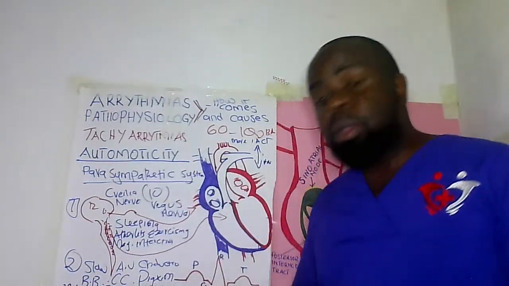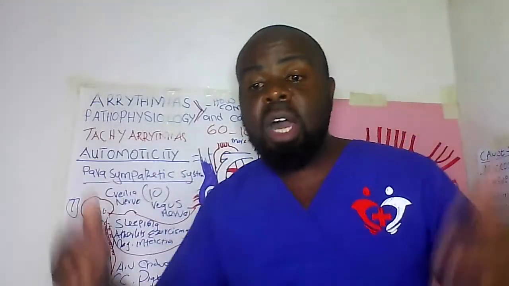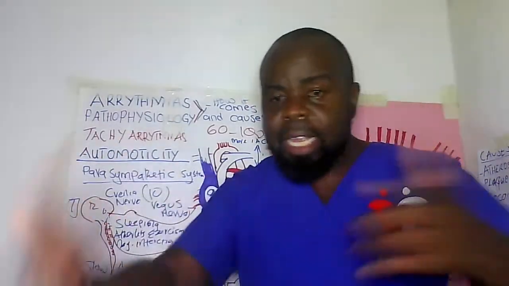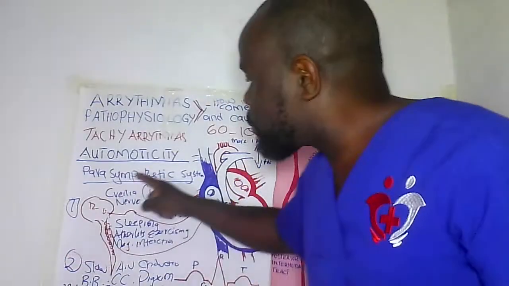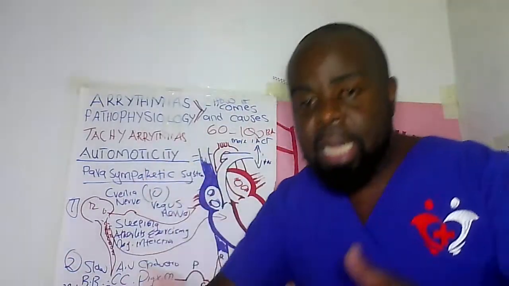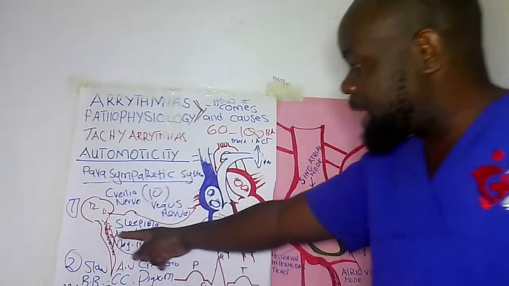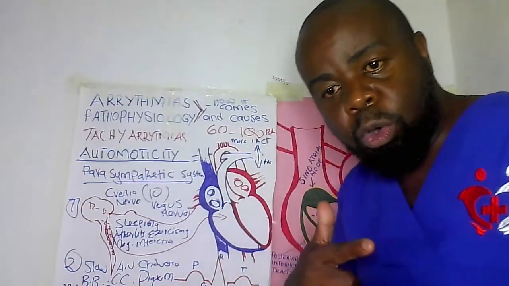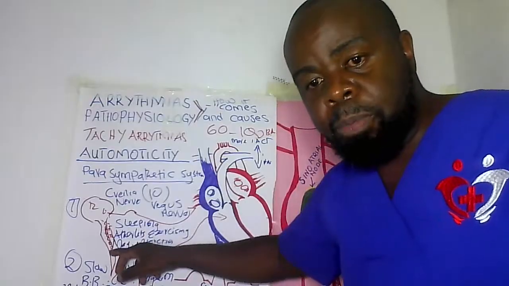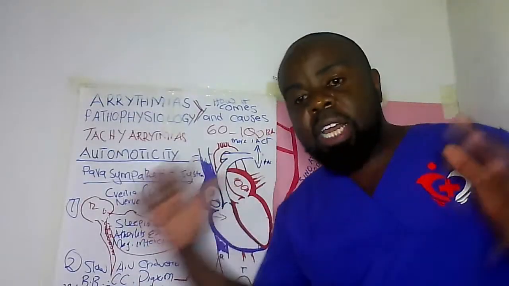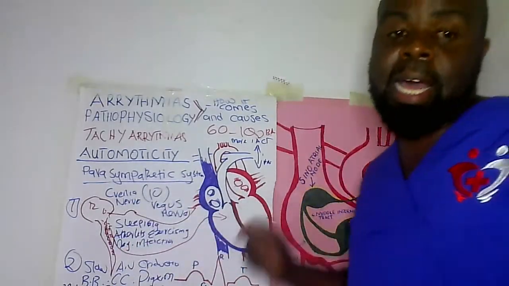And then after there, we have talked about now the opposite. What can make your heart beat faster than you can imagine? What can increase automaticity? Yes, the sympathetic nervous system. There are nerves that come from your spinal cord, from the first to the fifth bone of the thoracic spine. They are called thoracic bones, and those nerves come and excite the heart.